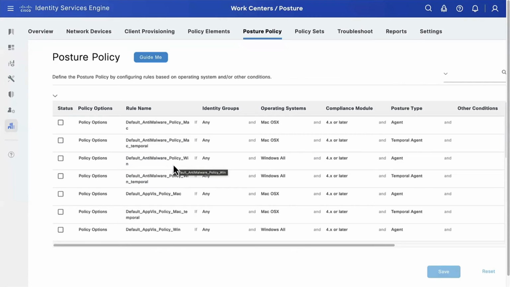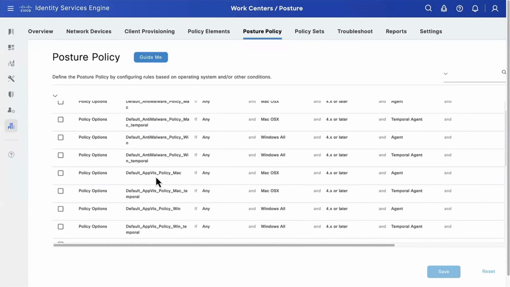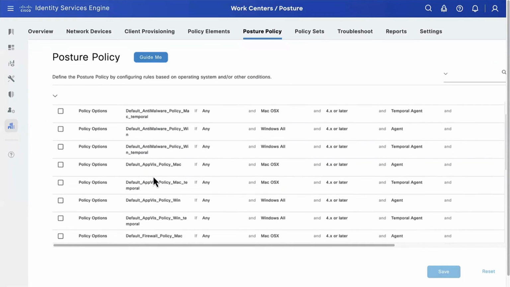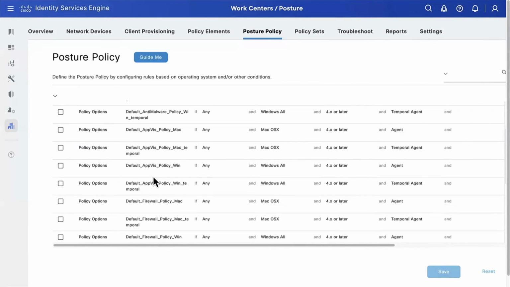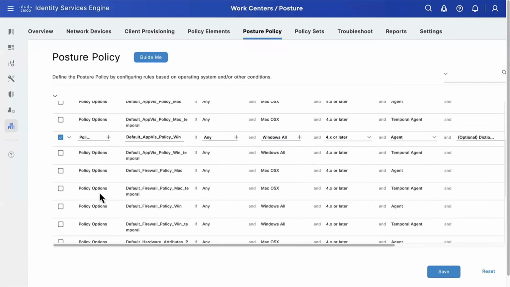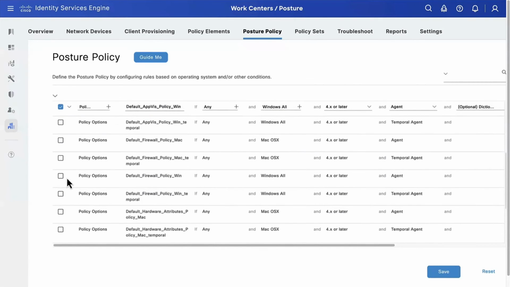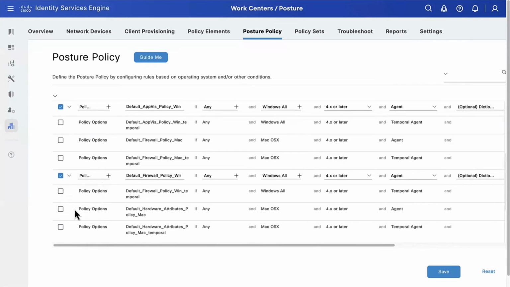You don't have to configure from scratch. By default, when you install ISE and update the posture with the feed service, you're going to get all these posture policies by default. Let's make use of the default ones. One is to retrieve the applications installed on the endpoint. The second is to know whether the firewall is enabled on the endpoint or not.